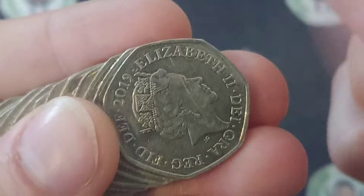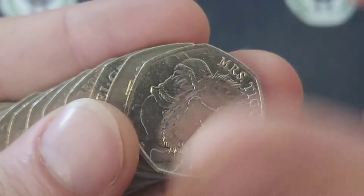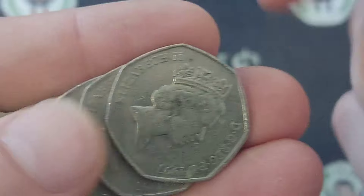Coins to one side, I hope everyone is having a lovely weekend so far. But if you have found a commemorative, please do share it with us in the comments section below. And together, let's keep that dream alive that there's still a commemorative or two out there in the wild.